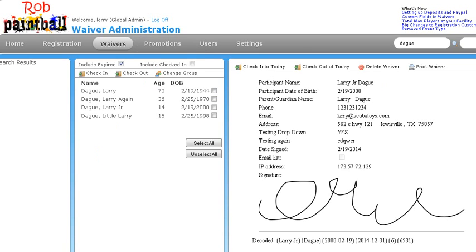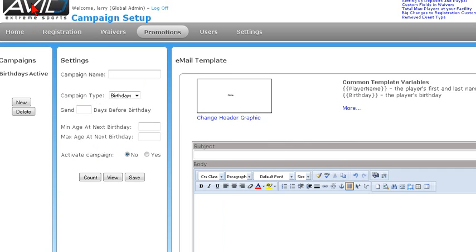So if we go to promotions, let's go set up a new one. So here we have a site, and we're going to do promotions. When you click in here, you'll see everything is blank in the promotions area, and we're going to create a birthday campaign. So we get to name our campaign. We can have as many campaigns as we want. We want to make sure that they don't overlap. So let me explain this to you. Let's call this one birthdays.